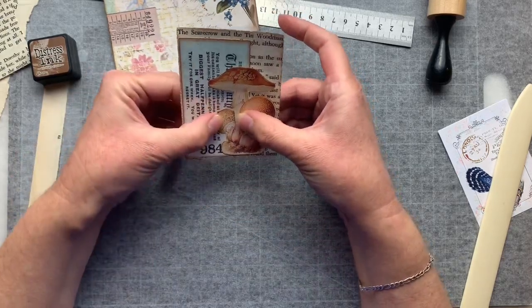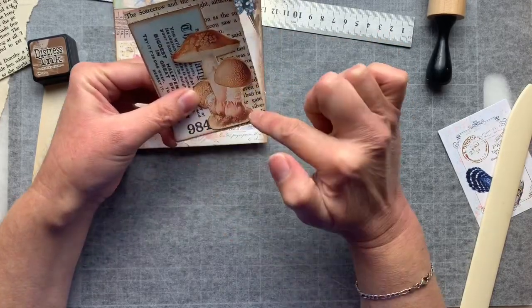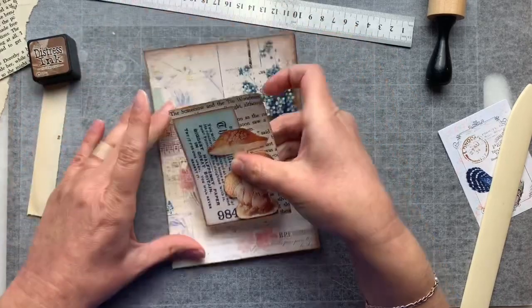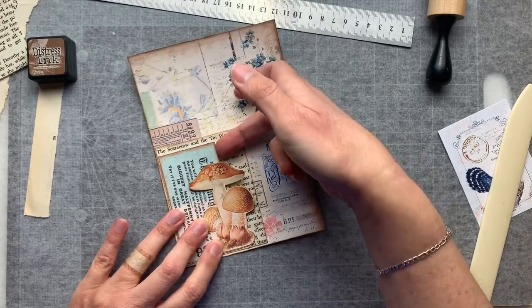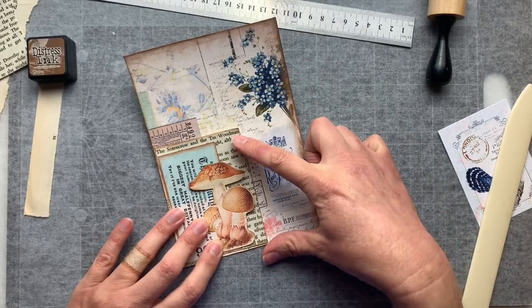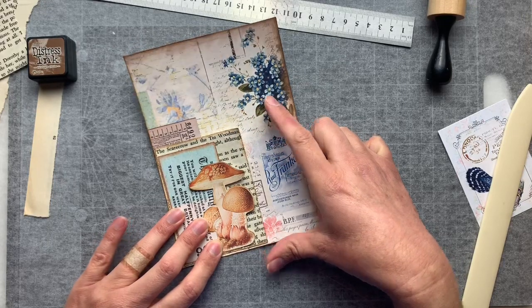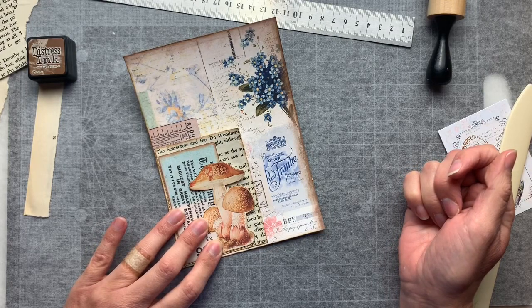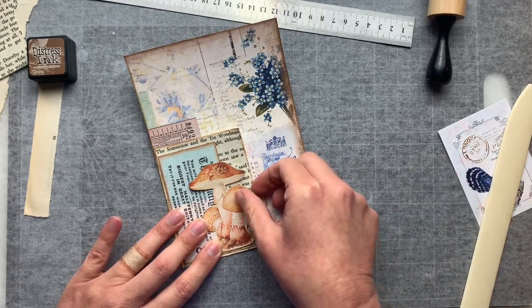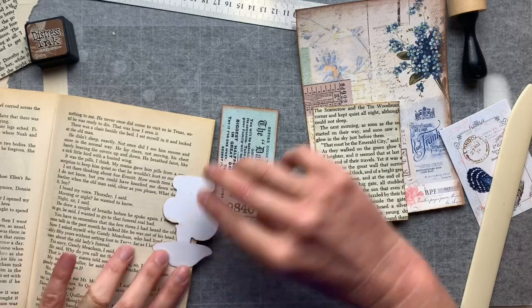So I think I'm going to glue the mushroom there, and I might actually sew that onto the book paper, I think, and then glue that on there, and that will create a tuck here and a tuck here is what I'm thinking. I really like that idea. Okay, let's just do it. So down the stem of the mushroom.